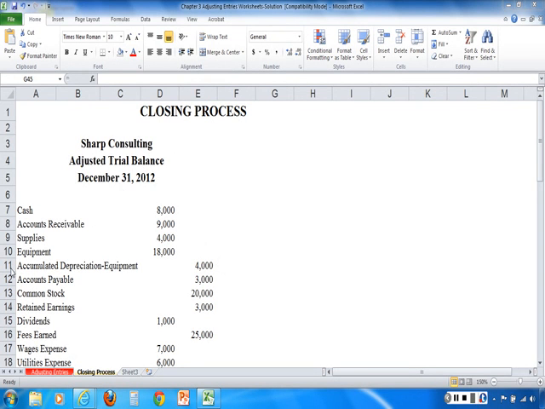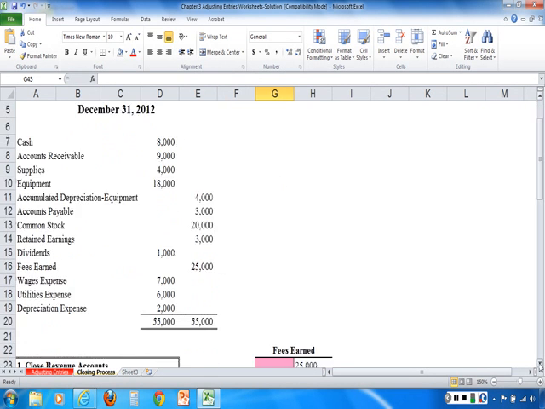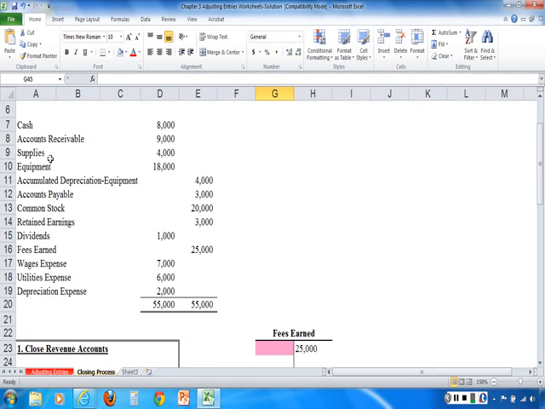account. So the starting point here that we have is the adjusted trial balance, which is the latest trial balance with all the latest balances in the different accounts. And so we are going to pick out revenues, we're going to pick out expenses, and we're going to pick out dividends from here to close out.